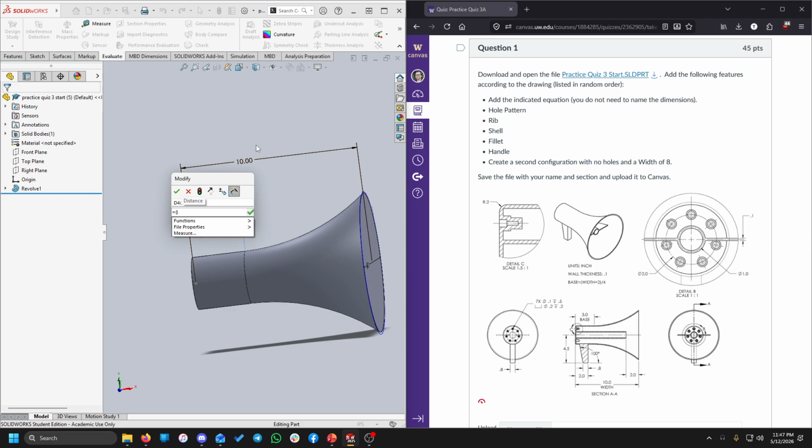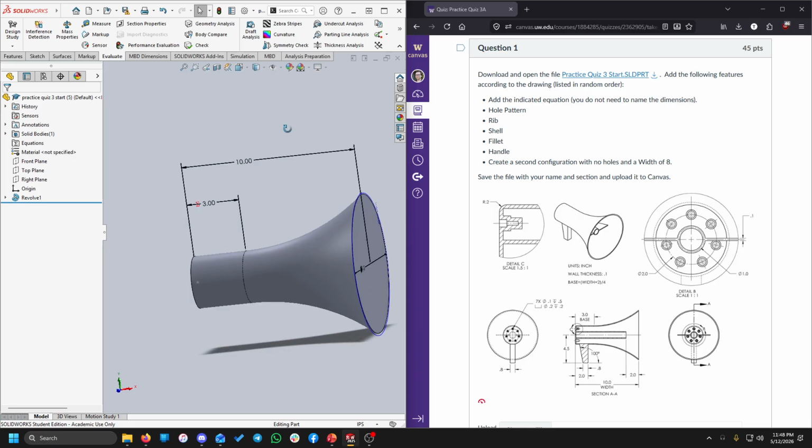We've got our parentheses, we've got our width, plus 2. This 2 here is being used as an additive or subtractive modifier on the equation, so we need to make sure that its units match the units of the thing that it's being added to. This model is in inches according to the drawing, and in inches according to our starting file, so it's going to be plus 2 inches, and then divide by 4.